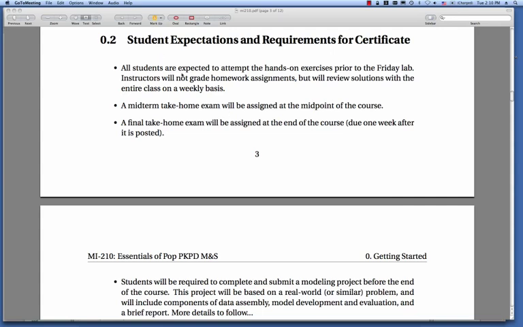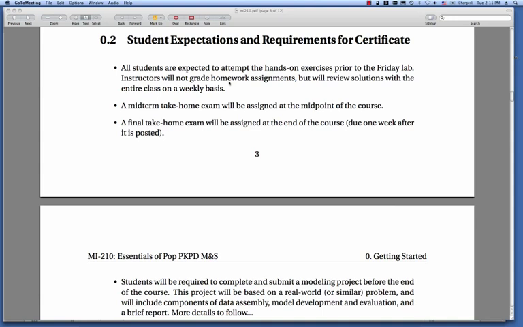First of all, homework problems are really up to you to manage, but we expect you to do the homework problems and exercises sometime between the lecture and the Friday lab session. We're not going to collect these, we're not going to grade them, but we will review the solutions with the entire class on a weekly basis. So it's to your advantage to try to run through these at some point before the lab session. And I know what work schedules are like. That's not always going to be possible, and there's no detrimental effect other than that maybe you won't have the opportunity to reinforce the particular topic before we do the lab session, but you can always go back and do it later.